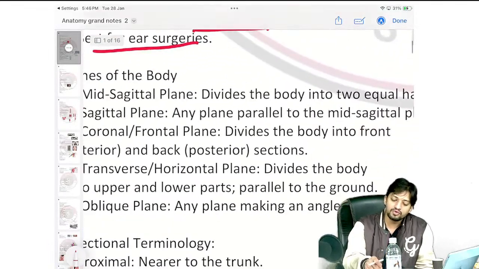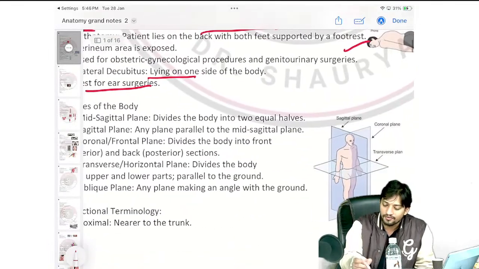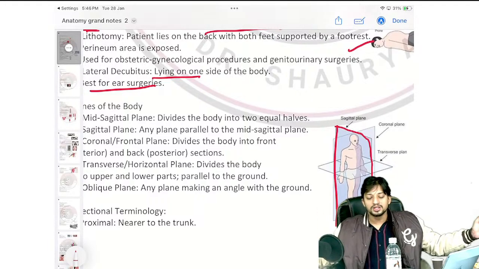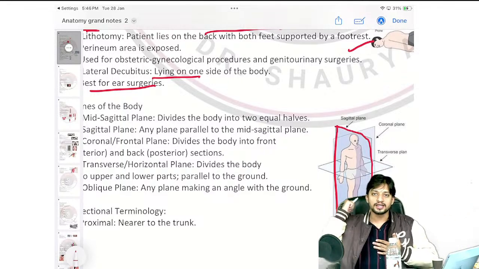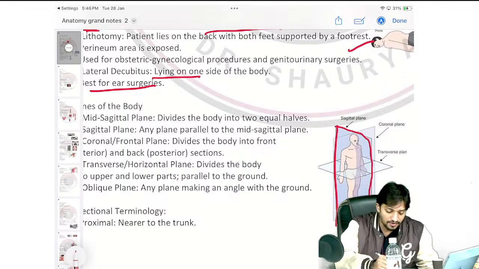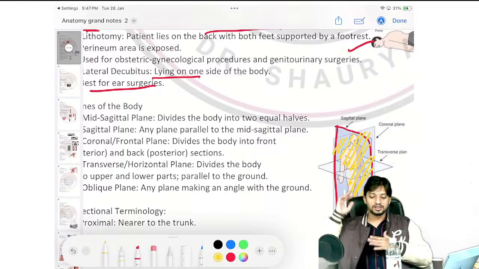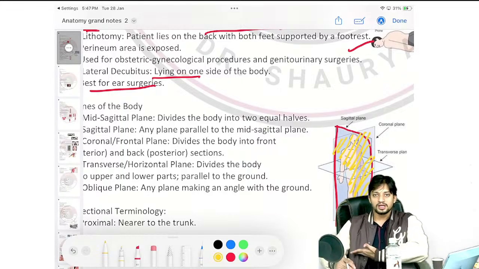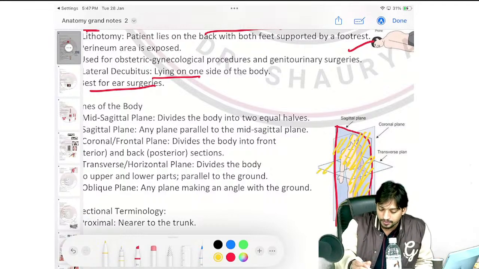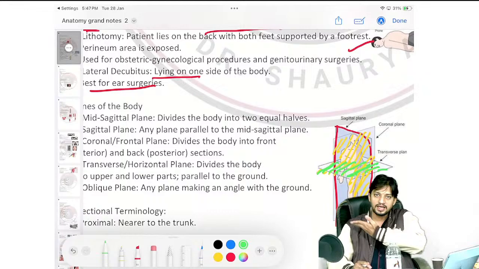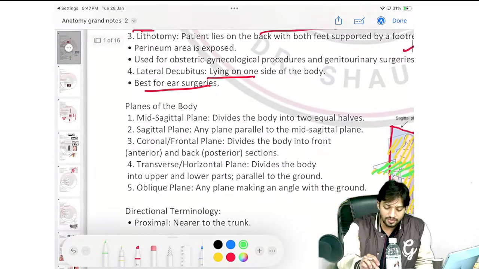Now we have discussed the planes, the mid sagittal I have already told you. Have a look, the mid sagittal plane running, dividing the body into two equal halves. The coronal plane separating the chest and the back. Very simple. You can see here I have used a different color to indicate the coronal plane separating the chest and the back, right? The transverse plane runs transversely through the body, cutting the body like this, shown in a different color. And oblique, you all know, diagonal, running obliquely. Different planes we have discussed.